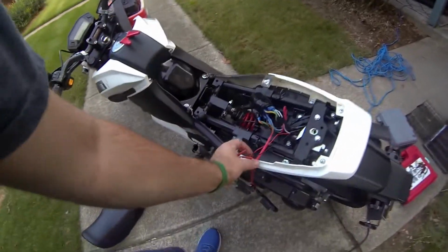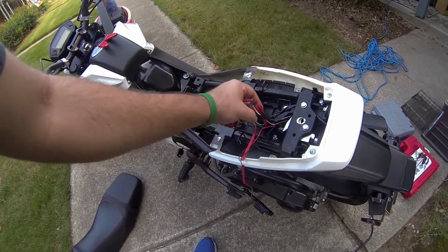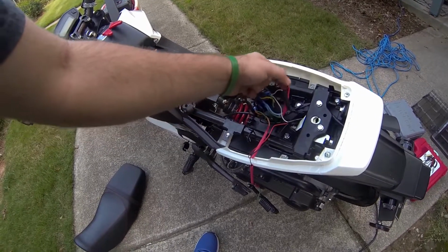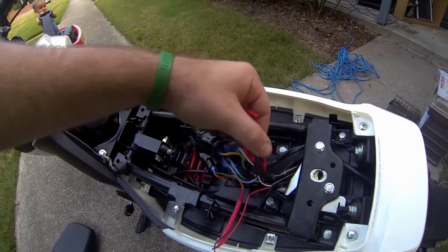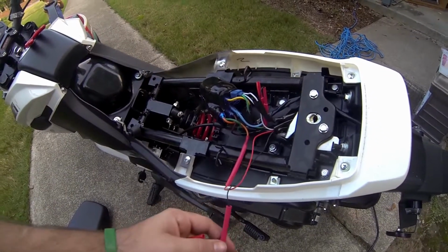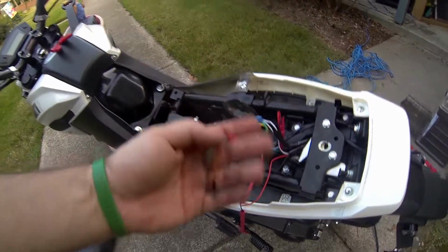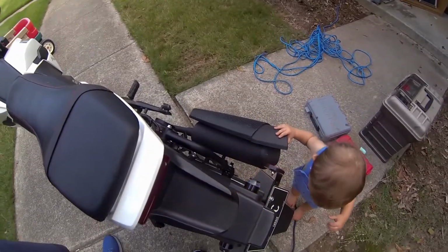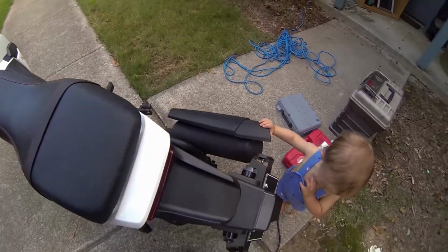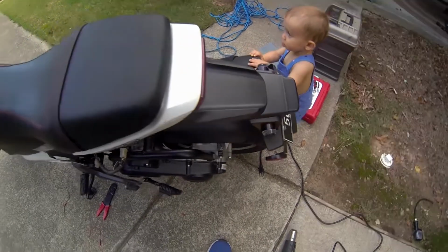So I got to cut these two so I can redo them, because they were a little bit long, and these two I already got ready to go. So it went red to blue on this side, red to blue, black to green, and on this side it's going to be black to green again for ground, and orange to orange. Alright, let's make sure the rears work. We got one. We got two. Alright, let's go to the front.